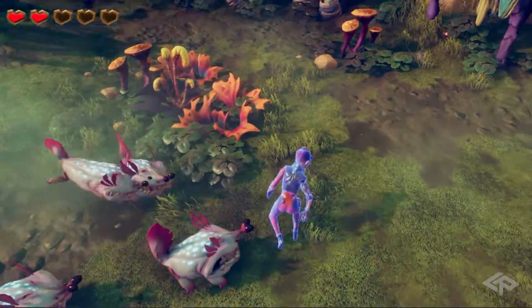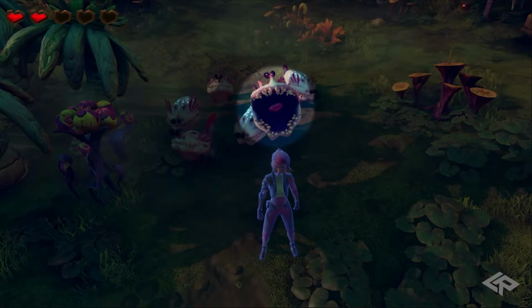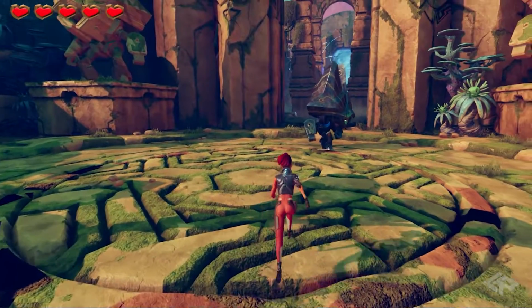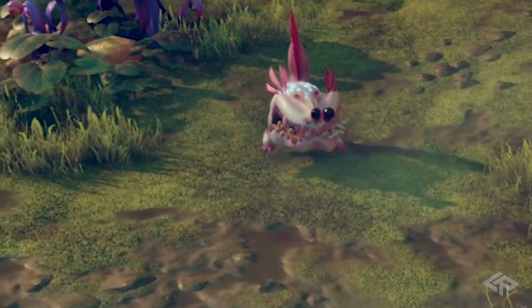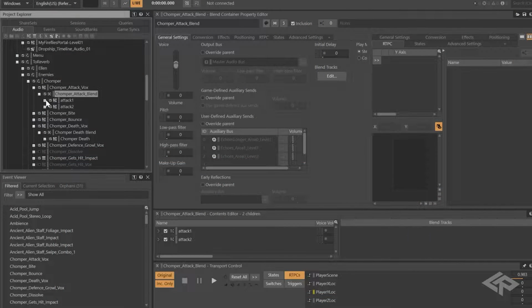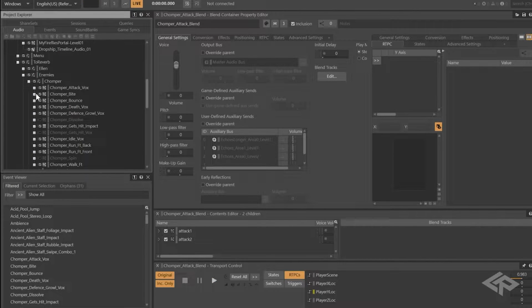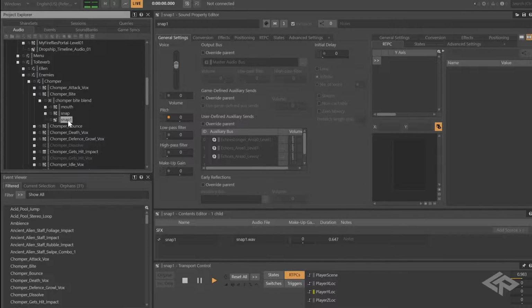Now that we have our weapons sorted out, we need some bad guys. The 2 main enemies on this planet are the Chompers and the boss robot. For these little guys, I recorded myself making some weird growling noises that I processed with pitch shifting and distortion. I put these in 2 separate random containers in Wwise and blended 2 of them together for extra thickness. The jaw snapping sound is a blend container with some chomping noises, a crumpling paper sound, and the classic slapstick.